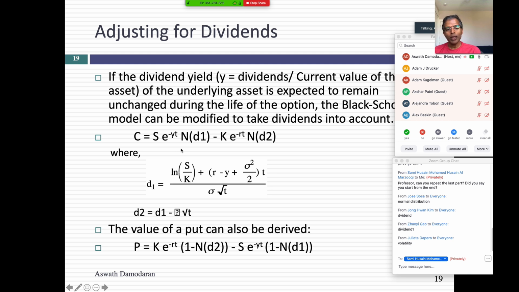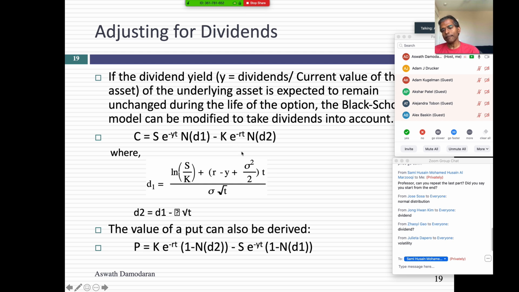Here's what's going to happen. Compare this model to the previous version so you can see what's different. In the original version of the model, I took the stock price times N of D1. If you have an expected dividend yield on the stock, I'm going to take the stock price today, but reduce it by the expected dividends on the stock. You're saying, why are you doing that? Remember what we said happens on the ex-dividend day? The stock price drops. I'm taking today's stock price and reducing it for the fact that I'm going to have a 2% dividend every year for the next 3 years. So that brings the dividend effect into the stock price.